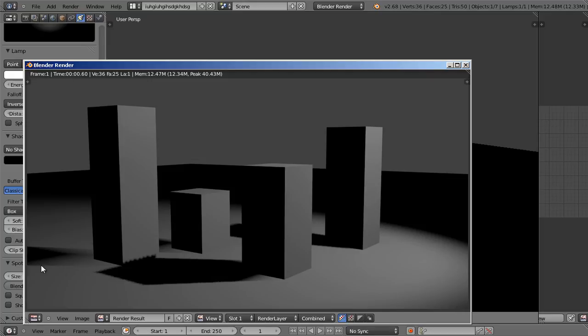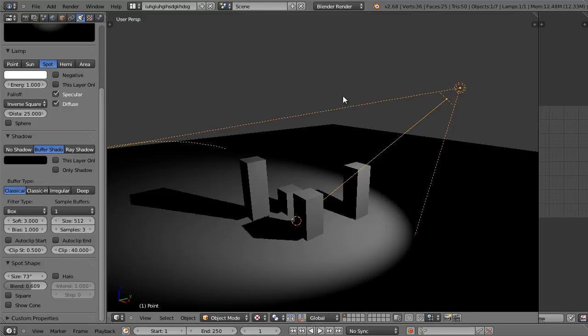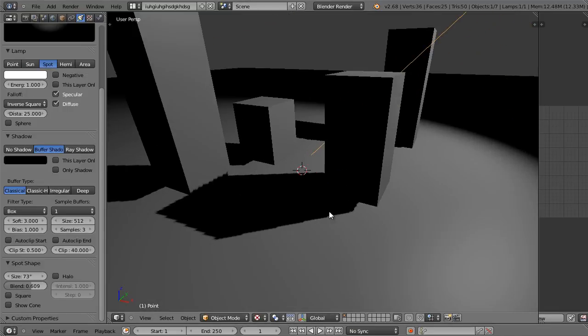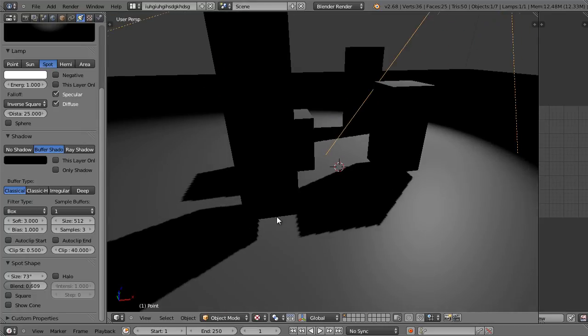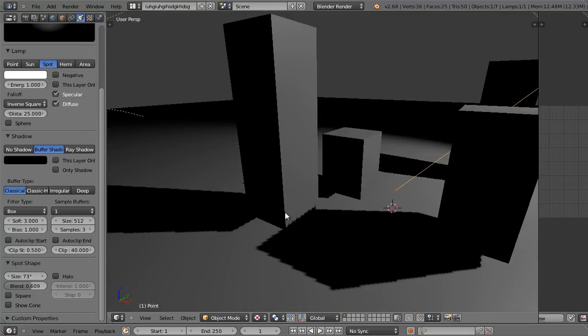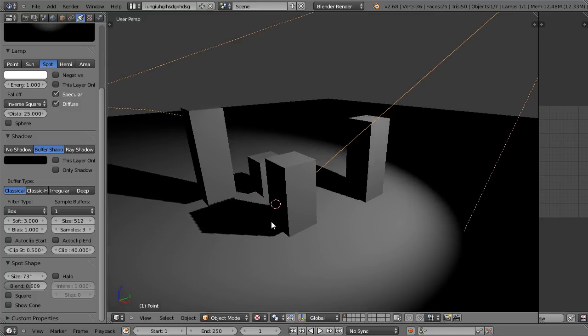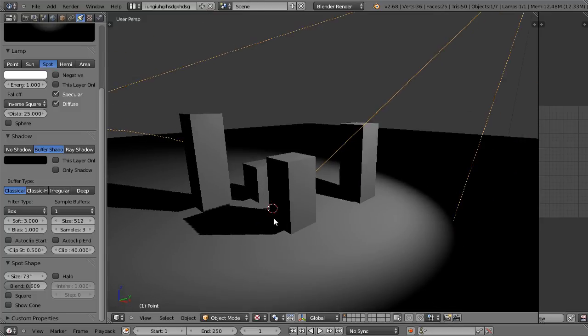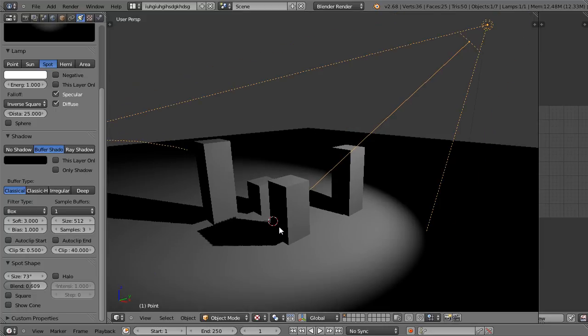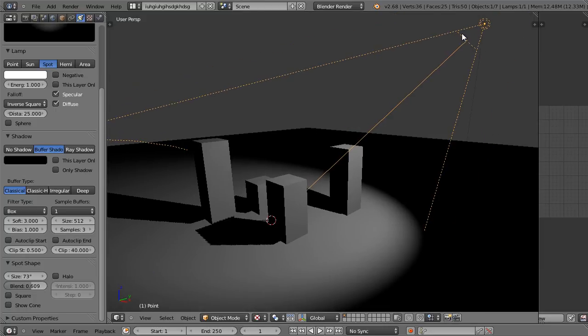But 2, the shadows don't quite seem to be reaching the objects they're being casted from. That's a weird issue. And you can see in the 3D view that the problem exists in the 3D view as well. The thing about buffer shadows is that it's very picky about where the clip start value is. The clip start value, which is the top of this orange line right here, should be a lot closer to the subject matter that you're having cast shadows. So let's increase the clip start so that it's closer to these boxes.